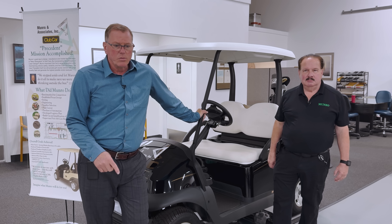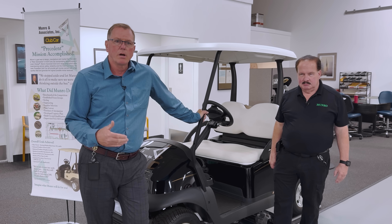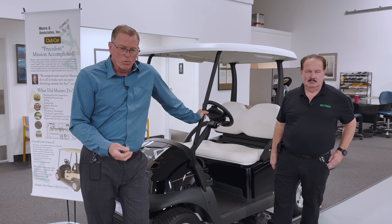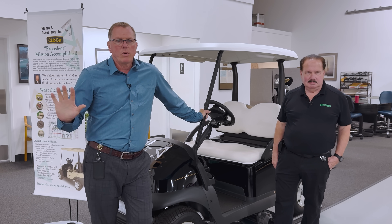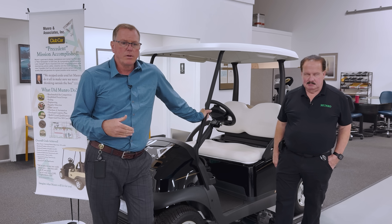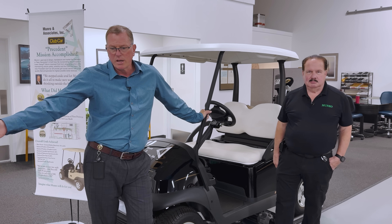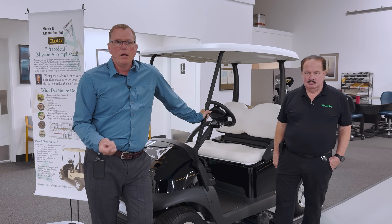The first thing that we did is we went out and selected the top three competitive golf cars in the world, and we tore them down part by part, bolt by bolt, to really understand not just the design and where it is today, but based on what we are seeing, where were they really trying to drive the future of the vehicle? Then we interviewed the golf pros, the golf courses, the maintenance staff involved with taking care of the grounds to really understand what is truly needed from everybody.